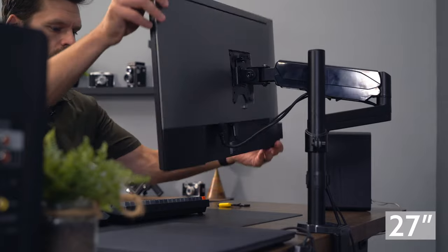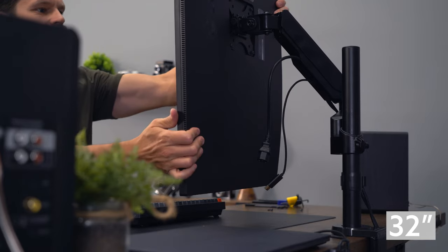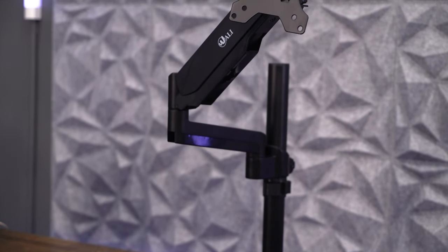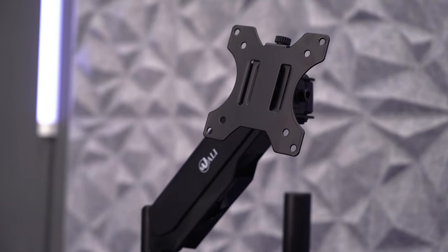There is a ton of height adjustment range with the Wally, allowing you to quickly adjust the monitor up or down or even switch from landscape to portrait mode. It easily supported both the 27 and 32-inch monitors I tested. With the main arm attached to the post, there's even more height flexibility beyond just the height of the back post, which is nice if you need that extra range. A couple of concerns I have with this brand would be the warranty and contacting support — I couldn't find any information about their warranty, and their contact us page didn't work. So if you go this route, hopefully you won't need anything beyond what they originally send you.